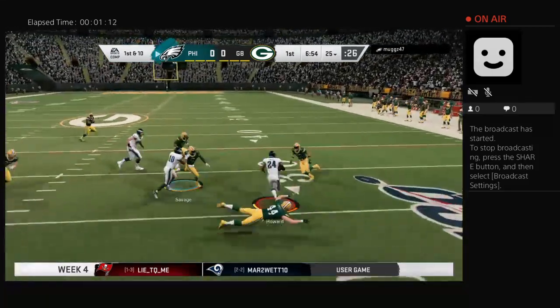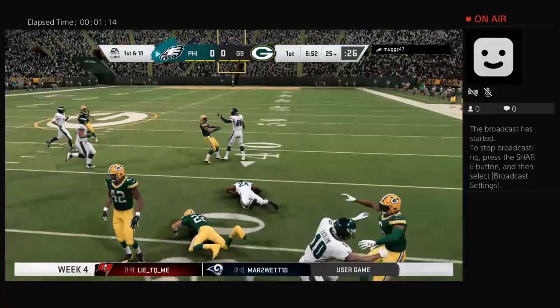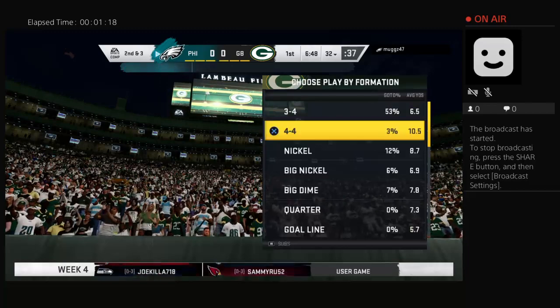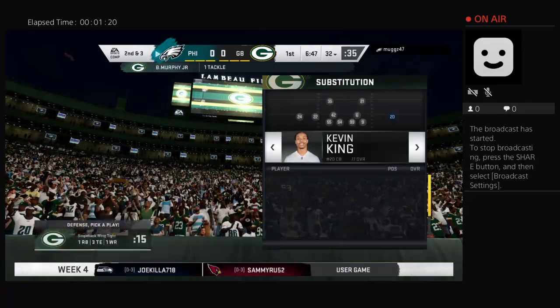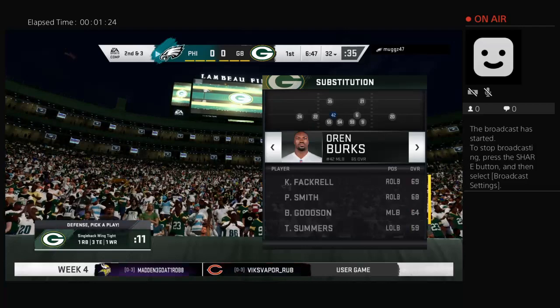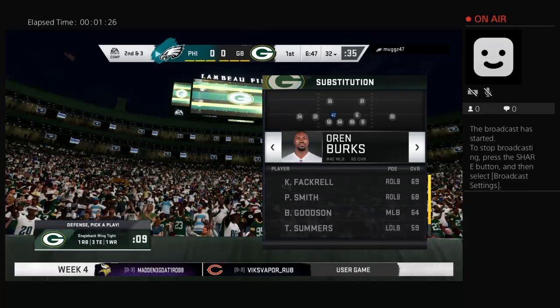Now a two-time 1,000-yard rusher for the Bears. This is Jordan Howard. A bad start there. A big loss on their first play from scrimmage. It's second down. The success there, Charles, coming on the outside of the field, the ground game. Curious to see if that continues as we progress.